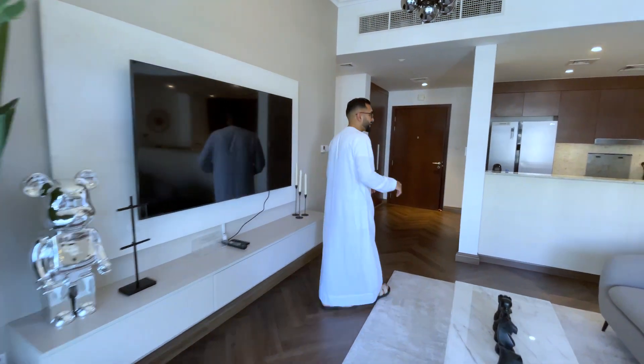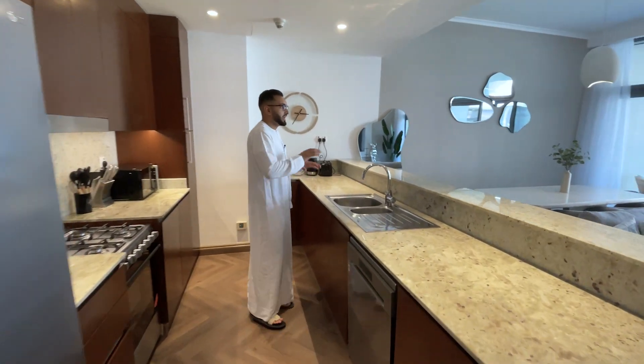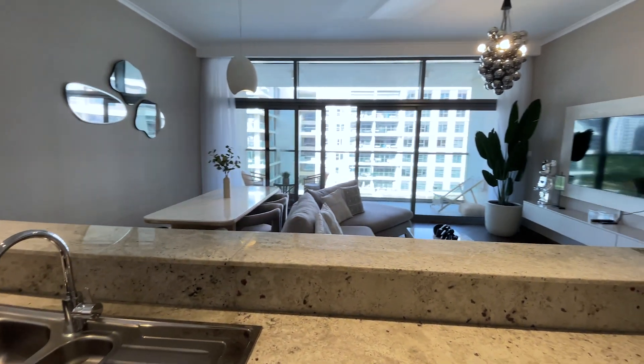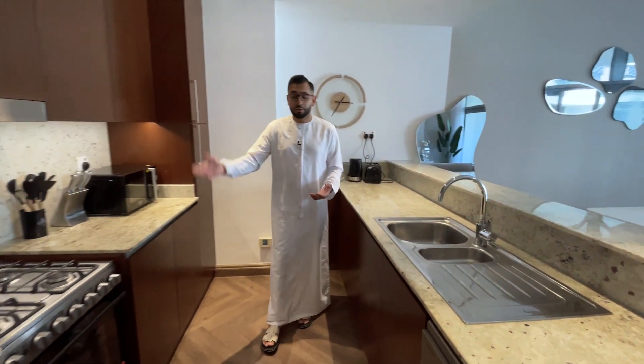Coming over to the kitchen, you have an open-plan kitchen with one pillar that sort of separates the space. You look out to all of your guests — you can imagine having guests around enjoying the space and then enjoying that beautiful view together. You've got everything you would need: cooker, sinks, nicely laid out. A lot of people are upgrading these, taking the whole kitchen out and putting Italian kitchens in — something that offers a higher-end feel.